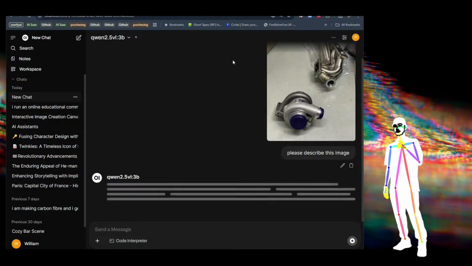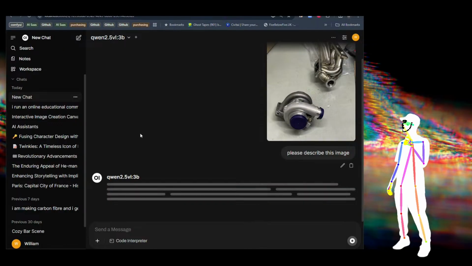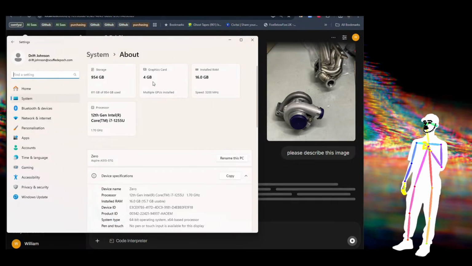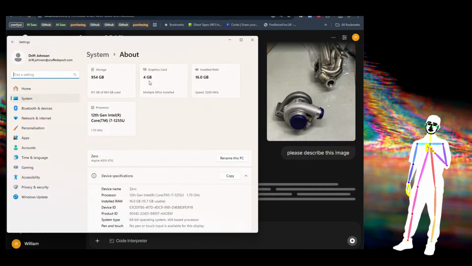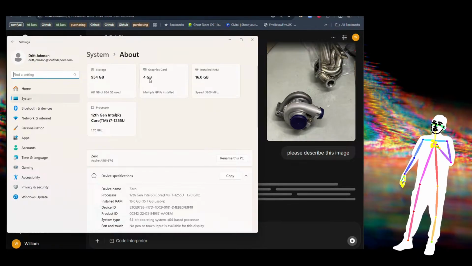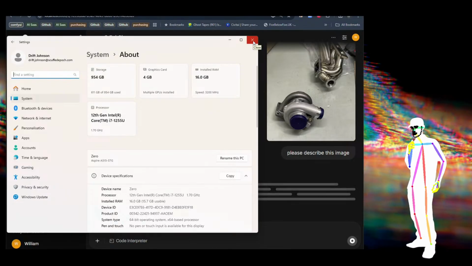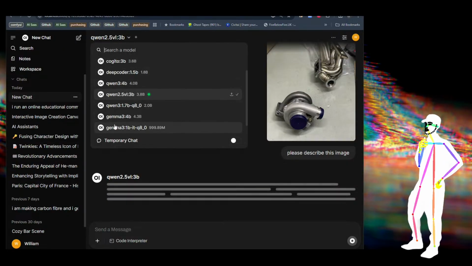But what I was going to say is the reason we're doing this, right? Check this out. We are not on the 4090 tonight. Tonight we did a special show. We've been running on a laptop with 4 gigabytes of GPU. It has an NVIDIA 2050. So we've got 4 gigabytes, that's it, and 16 gigs of RAM. So we're not on the mothership tonight. We're in the shuttle, you know what I mean? And we've already looked at all these models, which gave great results.